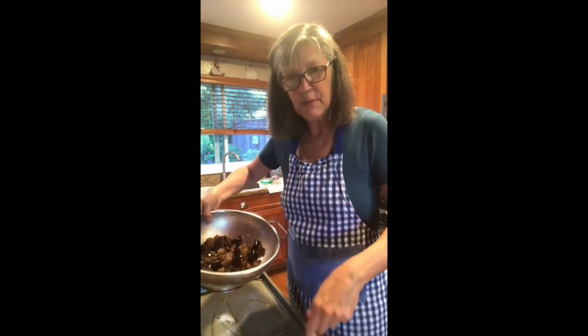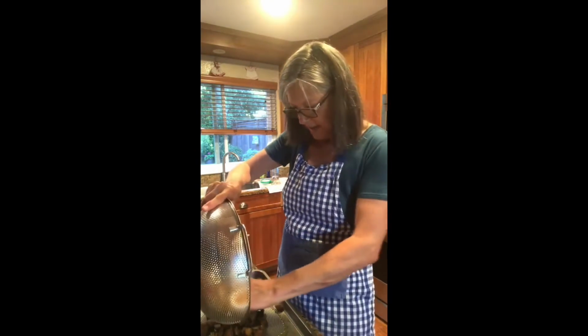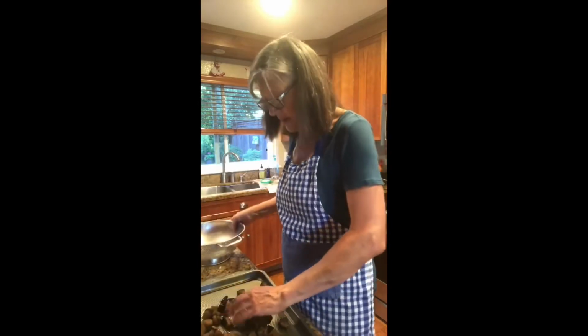So what I'm going to do is I've drizzled a little olive oil here. And you say, well, we put a lot of salt on it, but when the water kind of washes out of the eggplant, a lot of the salt washes away too. So we don't have to wash it of salt or anything.